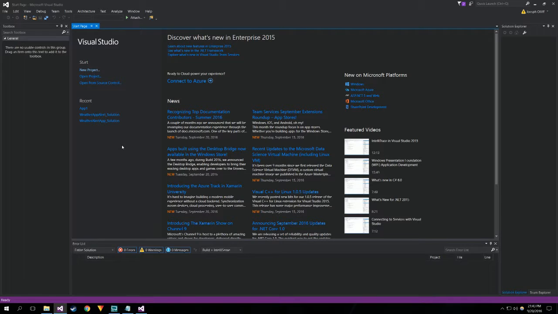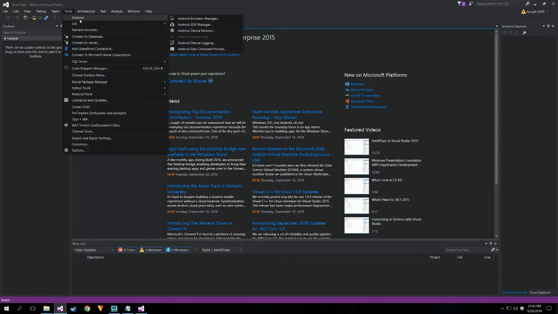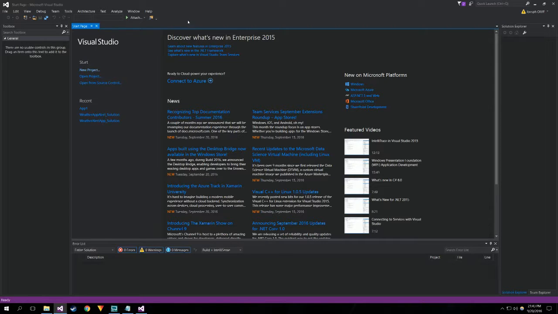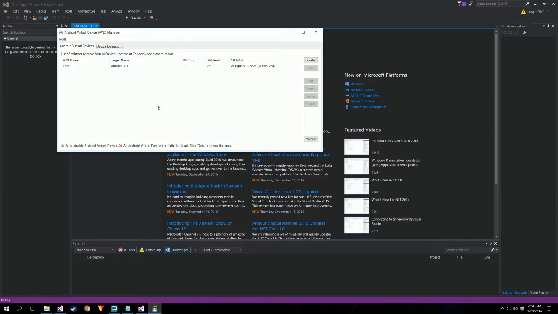Now once you've finished with the Android SDK Manager, and you've made sure that you've downloaded everything that you need as far as Android SDK and various tools go, you want to go back again to Tools, Android, and this time you want to go to Android Emulator Manager. And it's from here, this is where you create your virtual devices. This is where you create the virtual machine that will run your Android applications. This is a virtual Android phone, virtual device.